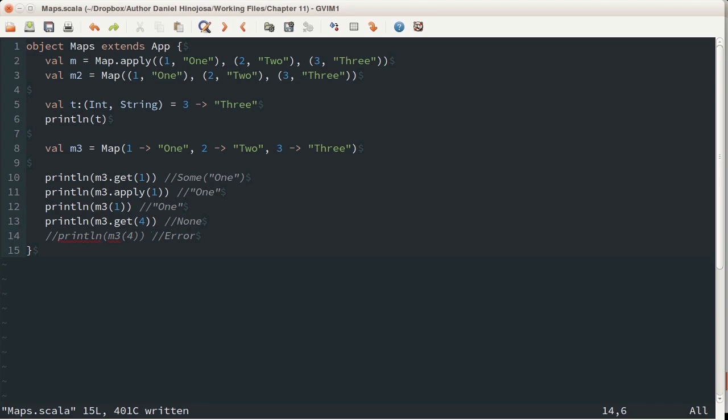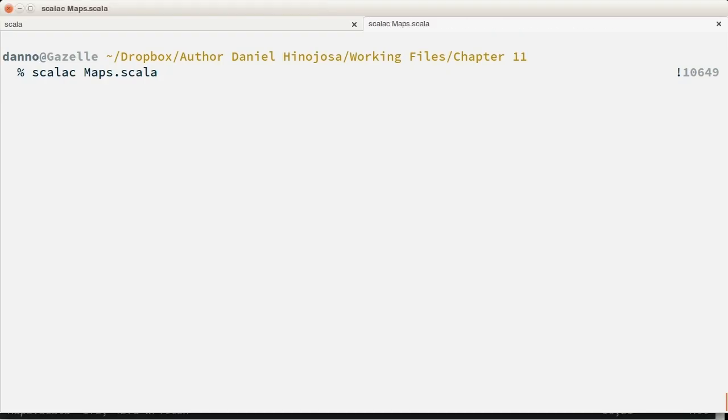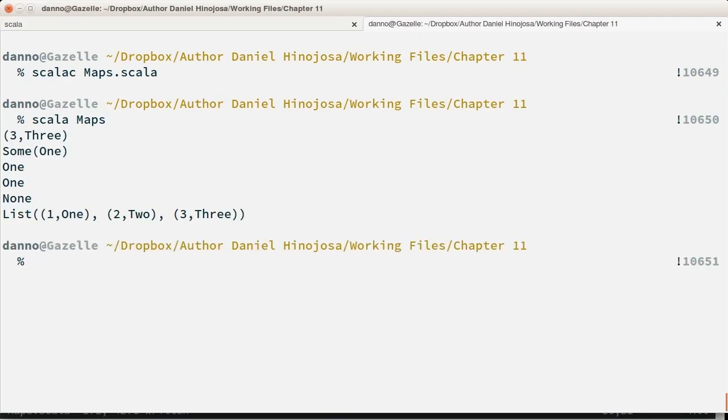Let's try something else. For a lot of these collections, you could call to and whatever collection you want. So what I'm going to call here is toList. And what this is going to do for me is it's going to convert this map into a list. Let's give that a try. And there it is. What's fascinating about this is that it reveals what is actually going on internally inside of a map. Inside of a map, it's just holding a sequence of tuples. When we call toList, all we're going to get back is the list of those particular tuples. Pretty nice. If I ever want that list, I could just call toList, or I could call toSet.